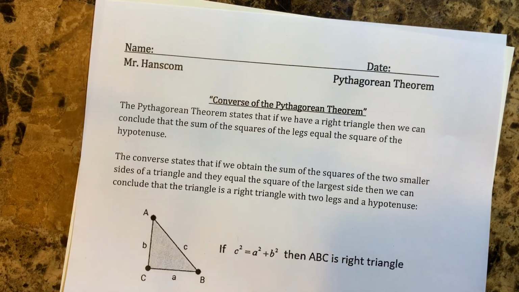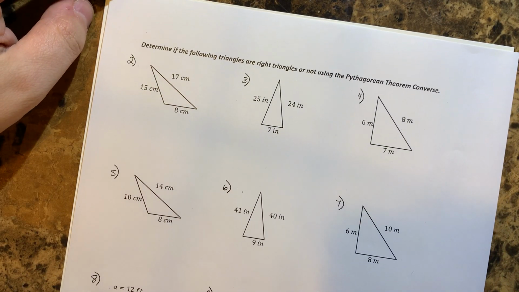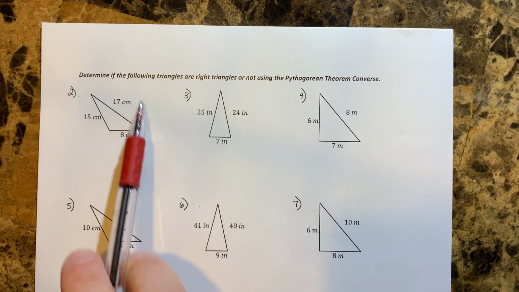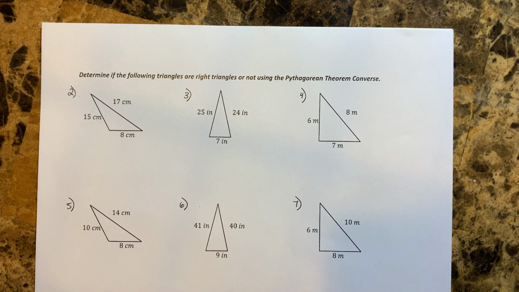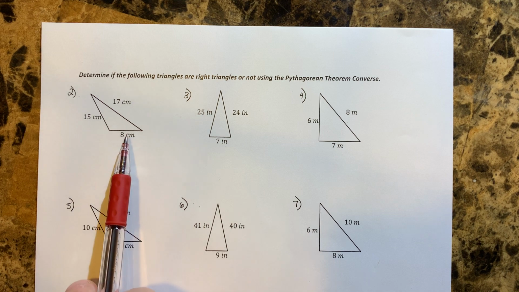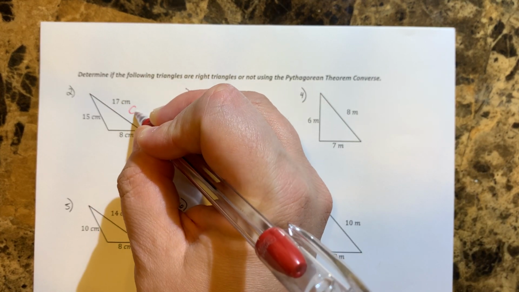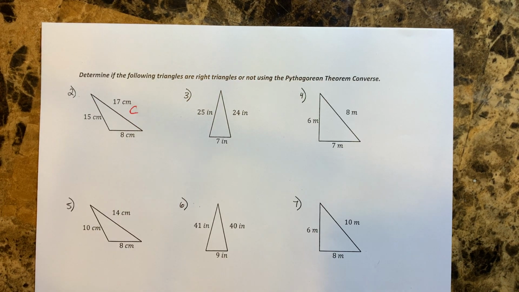So what I have on the other page today for you are some examples of clearly, possibly not drawn to scale right triangles. Okay, so on purpose, some of these do not look like right triangles, but maybe they end up being one. Okay, so in this first example, clearly it doesn't look like there's a right angle in here. So we have to just see, of the three sides, which one the largest side is. That's the one that's going to be called C.